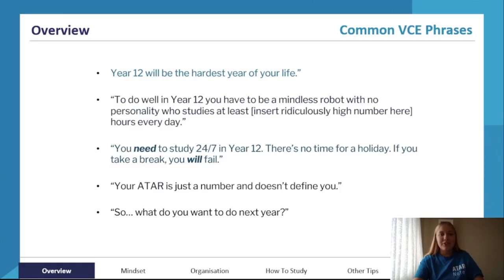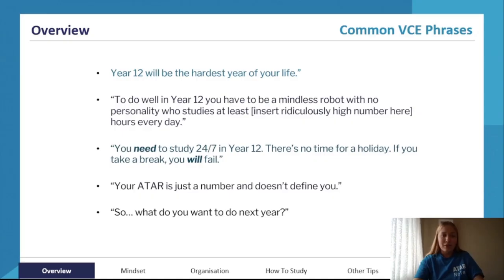Well, obviously it can be, and for a lot of students, it might as well be, and it might feel that way, but it doesn't have to be. It might be the hardest year that you experience so far, but it probably won't be if you look in the long term for the rest of your life. You have many years left to go, and so much more potential and capability left to unlock. So year 12 cannot be that hard. When you move into things like a tertiary course, your university pathway, you might realize actually year 12 might not have been so difficult.